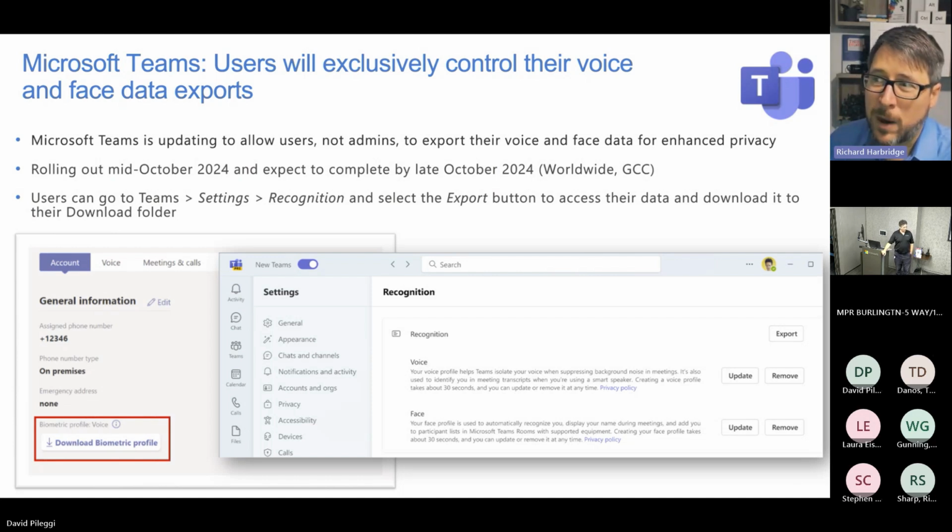A lot of it's unfortunately PowerShell, but you can control a lot of it. And the reason this is there, the problem in certain regions in the world, is that admins can do data exports, but end users can't, and that's a no-no for patterns like this. So this is closing a gap on the compliance side. Interesting. Plus, if you have your microphone on in a noisy office, it'll be able to listen to your voice and downplay the other voices.